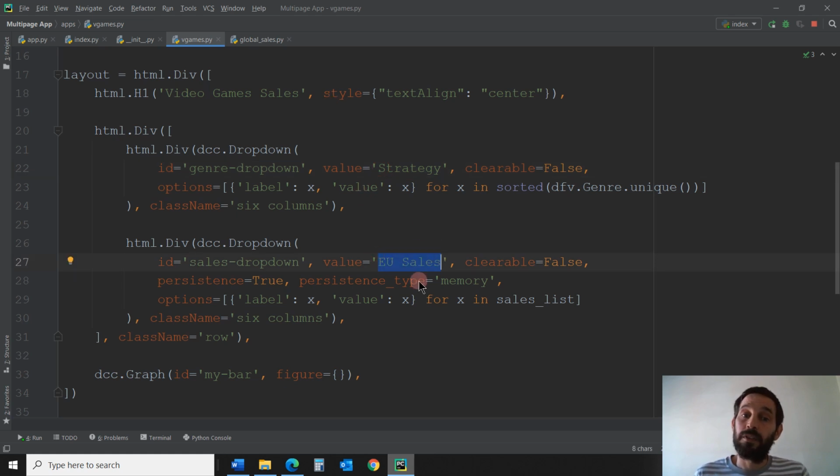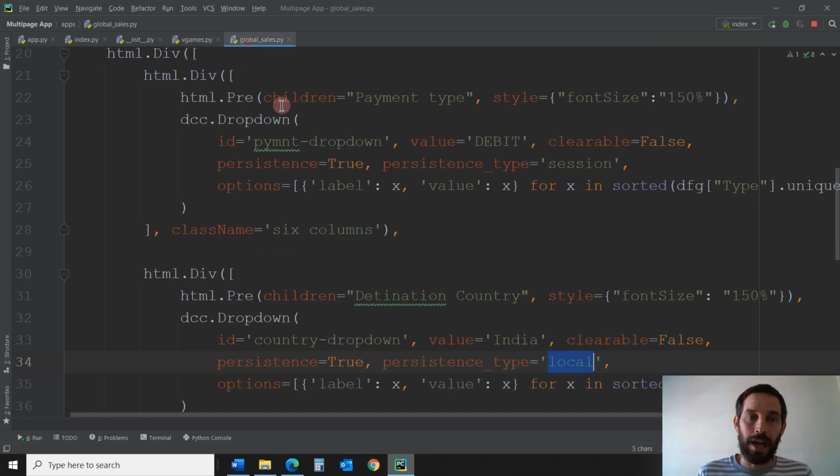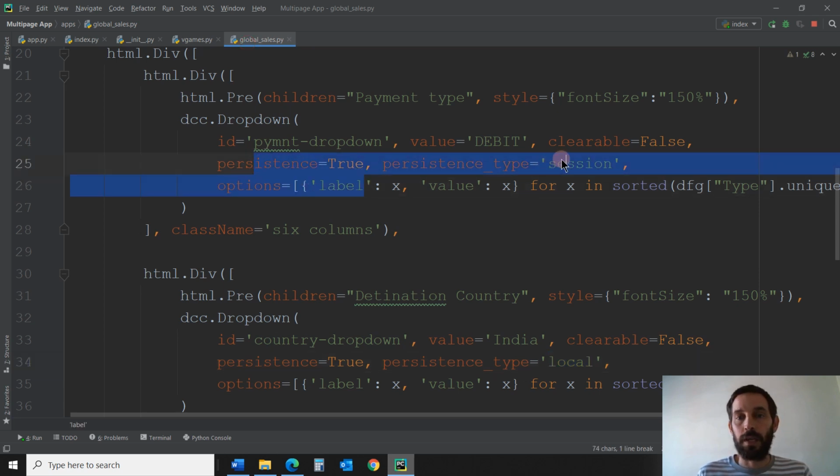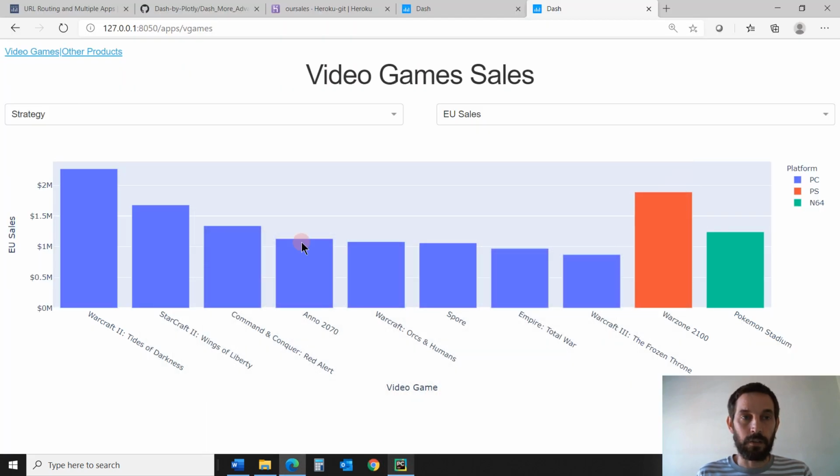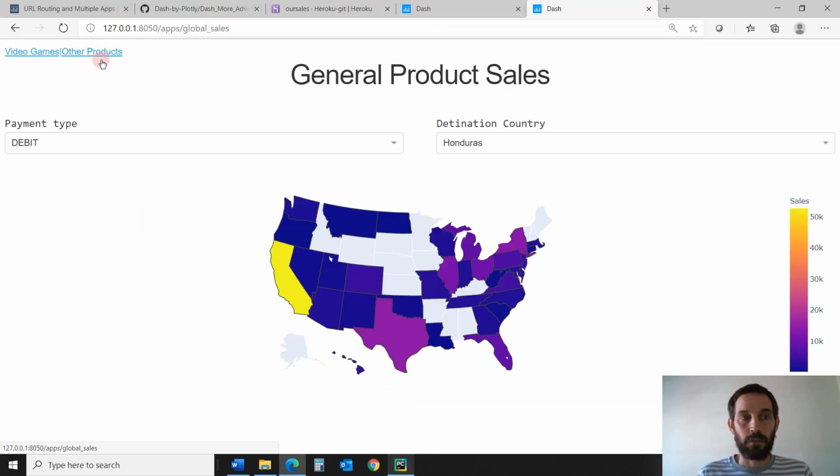The other two persistent types are also going to have persistent true, and they're going to be either session or local. Local is the strongest one or the strongest memory. Session, this is on the second page, right here on the other products. So this dropdown has persistent session, and this dropdown is persistent local.